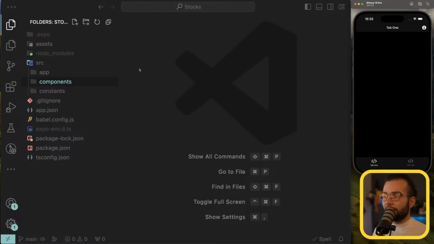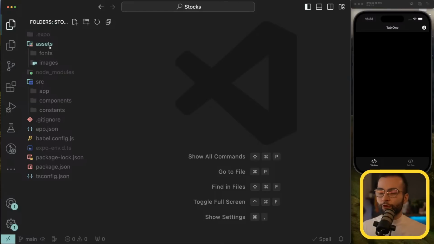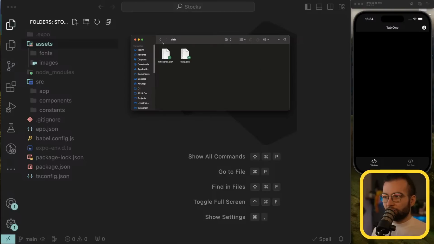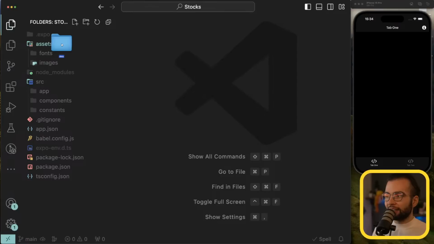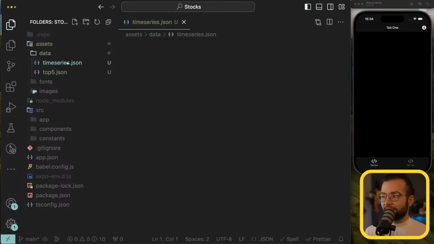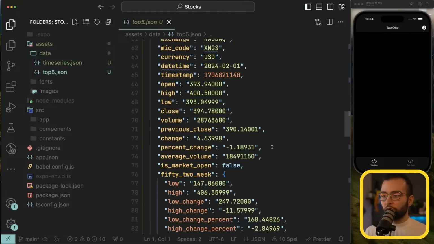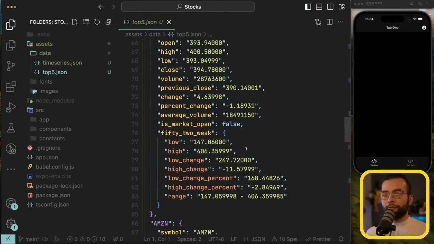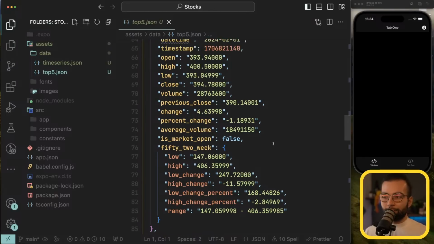And before we move on, I want to also import the data from the asset bundle into our assets. After you downloaded the asset bundle, besides the guide, you're also going to see this data folder. Let's simply drag and drop the data folder under our assets. We're going to need this data later when we start building the UI, because it contains some default information or some dummy data that we can use to build our UI and not think about the API. This way we can start focusing on the UI and later focus on the API.